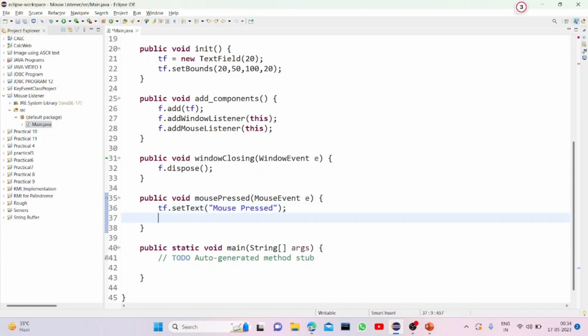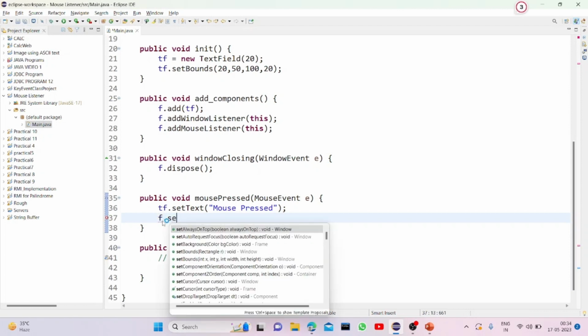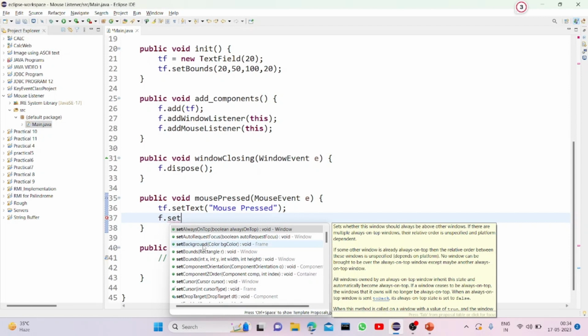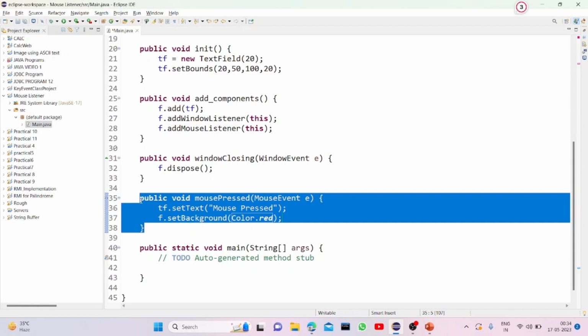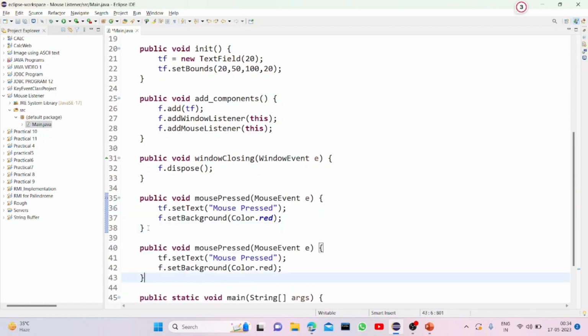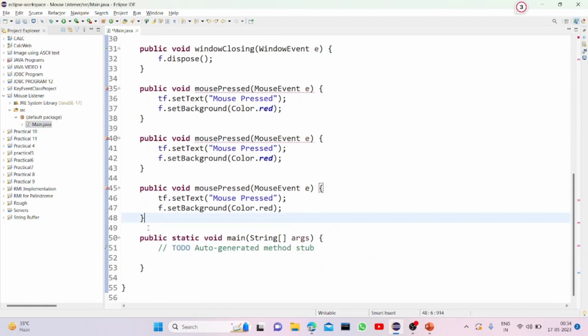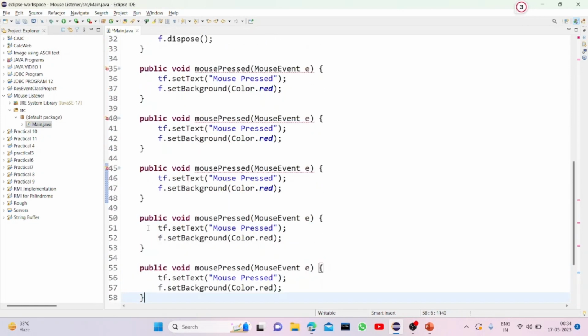Then let's change the color of the frame whenever we are performing these 5 functions. So f.setBackground, let's set the background color as Color.red. Seems good. I'll be copying the same piece of code 5 times. 1, 2, 3, 4 and 5.